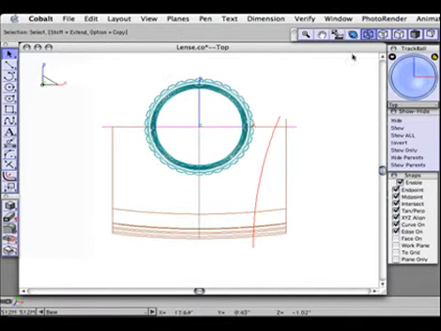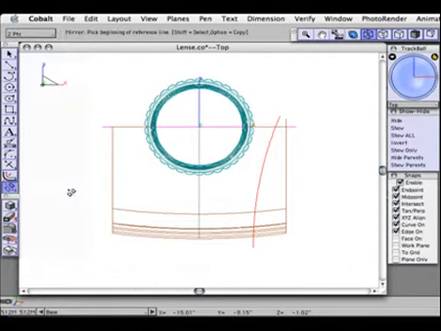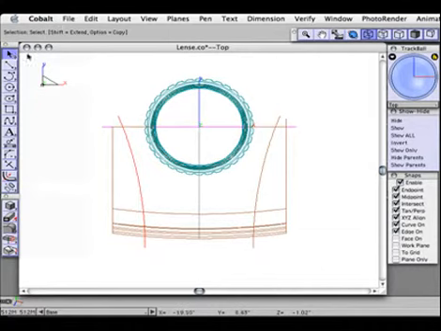I need to create an identical arc to this to the other side, but there's no point in creating the geometry again when I can just use the mirror tool. Pick beginning of reference line, option equals copy. So I'm going to hold down the option key, and I'm going to click where I know the center of my object is, and I'm going to drag down in the Y direction. This creates an exact mirror copy of the original arc that I drew. Switch back over to shaded mode.